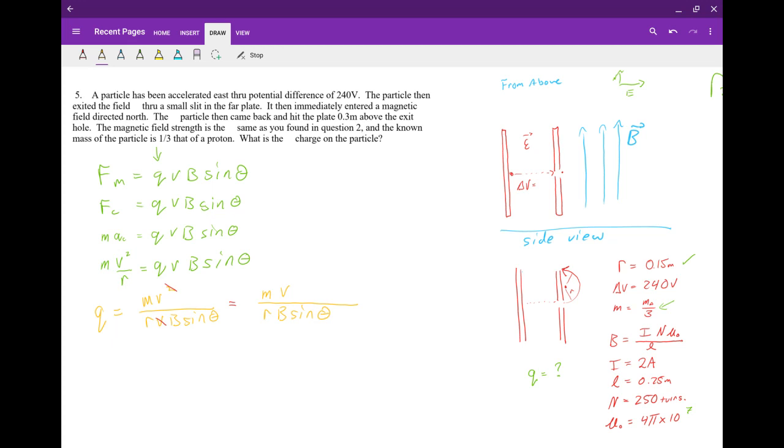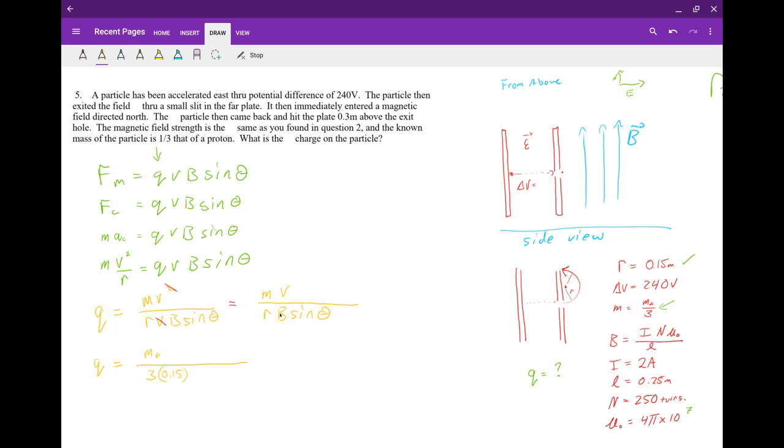Awesome. And so now, maybe I'll write this down here at this point. The mass, I'm basically using this formula right here. The mass, remember, is one third that of a proton. So I'll go ahead and write that down, right? So my mass is the mass of the proton divided by 3. I'll put the 3 on the bottom. The velocity of the particle, oh shoot, I don't know that yet. Let me write that down. So let me figure that out. I'll figure that out up here. The radius of curvature is 0.15 meters. So I'm going to go ahead and write that down, 0.15. I won't write the units here.